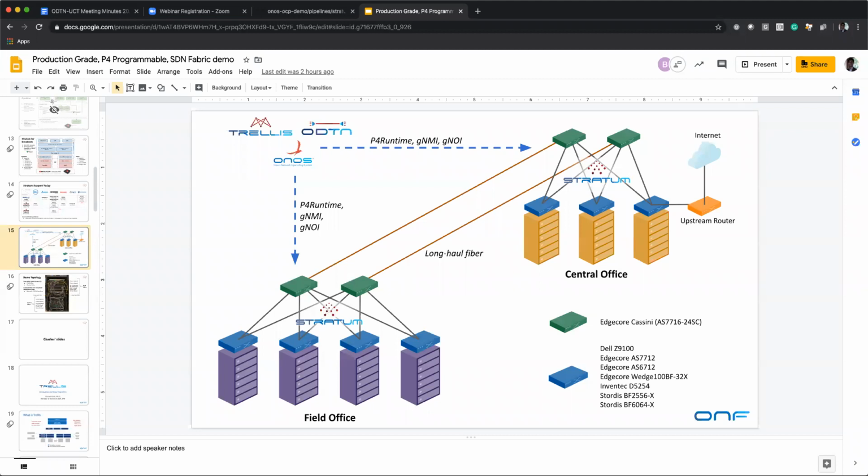The idea of the demo was really to have the Cassinis as the spines of a leaf-spine topology, as you can see here, the green ones to here and to here, and connect them back to back, and allow basically Trellis and ONOS to control them as if they were spines, just plain layer 2, layer 3 spines for the connectivity internal to the data center, while data center to data center, we were using the ODTN applications for a seamless integration of the setup of the connectivity from these two data centers.